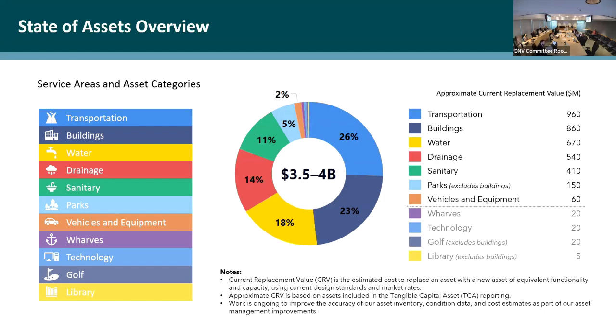For today, we're going to be focusing on the top 7 asset categories, as highlighted on the right-hand side of the image. And that's both in the interest of time, but also these capture the vast majority of our cumulative asset management value, and therefore cover the vast majority of asset management risk. Lastly, for this slide, it's really important to share that the district is a municipal leader in the asset management space, but our information reflects our best available data on condition, age, and cost estimates, and we're always finding ways to continuously improve our work.